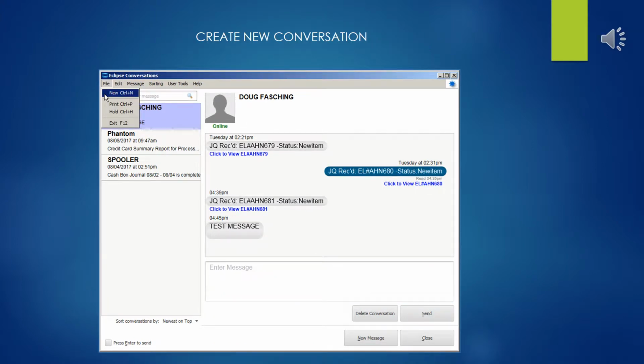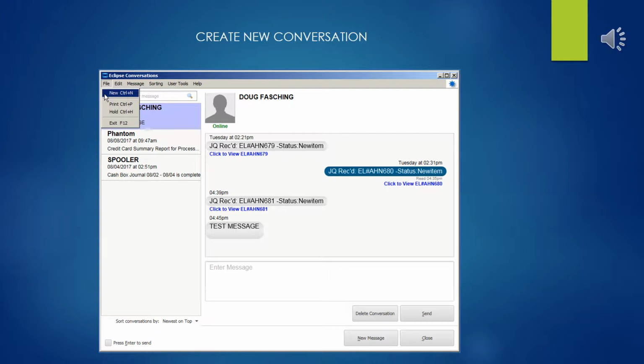Keep in mind that the Eclipse messaging system only works with Eclipse users and inside Eclipse. It cannot interact with any type of messaging system outside of that. It is a fairly simple system. It might appear to be fairly primitive, and that's probably true. The real power of it is when you get it interacting with the tracker system.